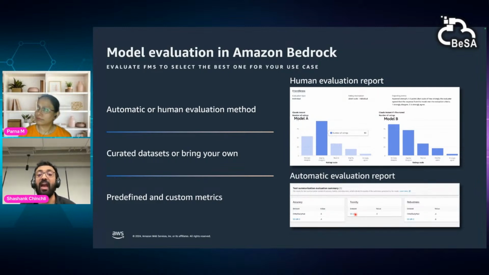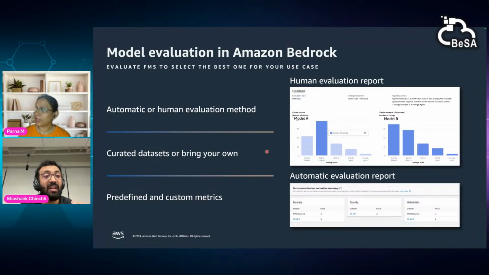Now, say I want a subjective criteria. I want an evaluation where humans are needed. You can bring your own team or you can ask AWS to leverage skilled evaluators on your behalf. Likewise, you see on the screen, there's a Likert scale where you can measure against any question: strongly agree, neutral, disagree, or strongly disagree.